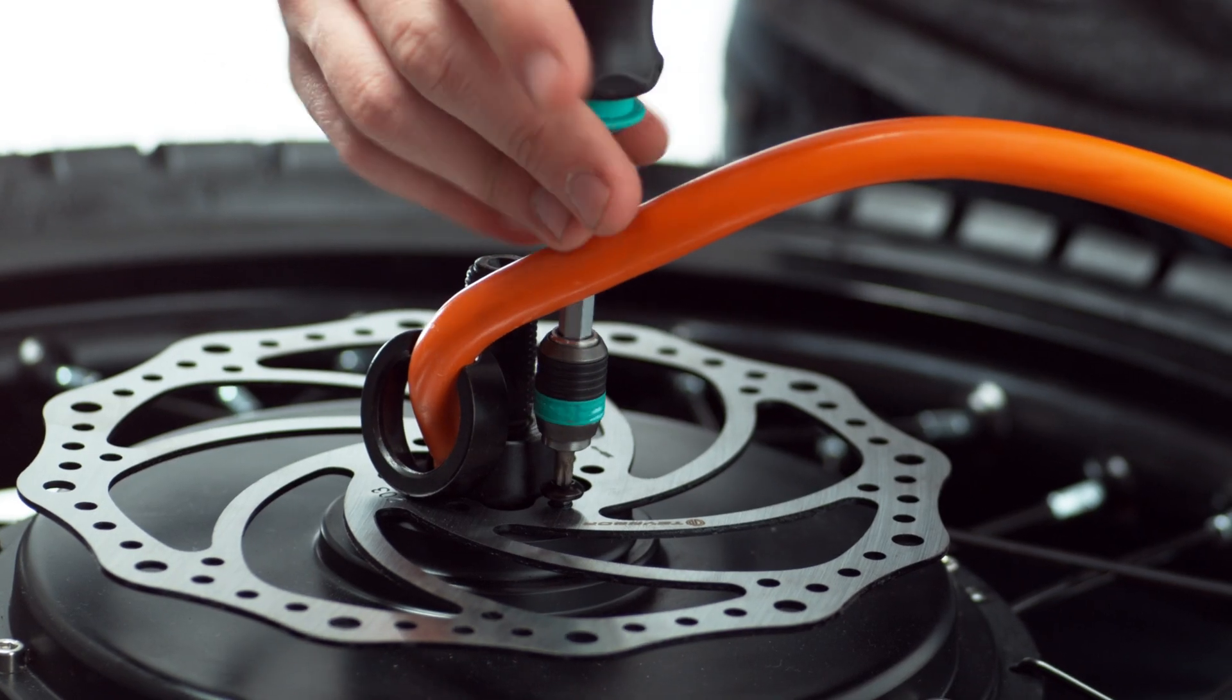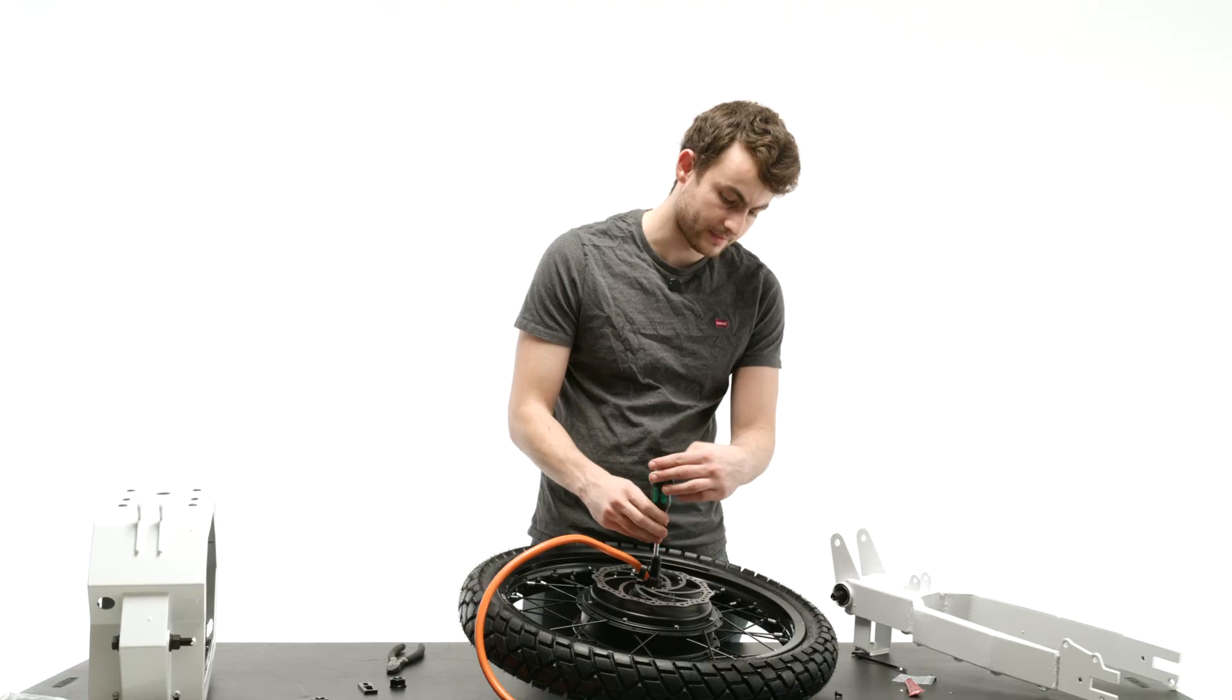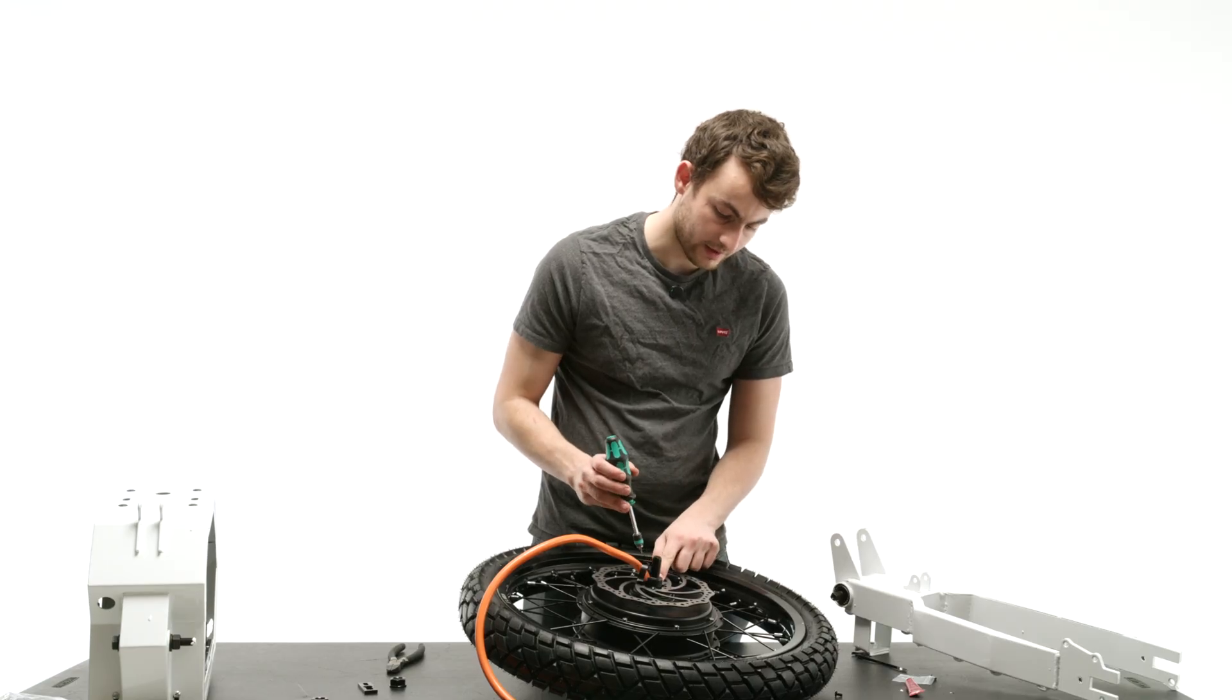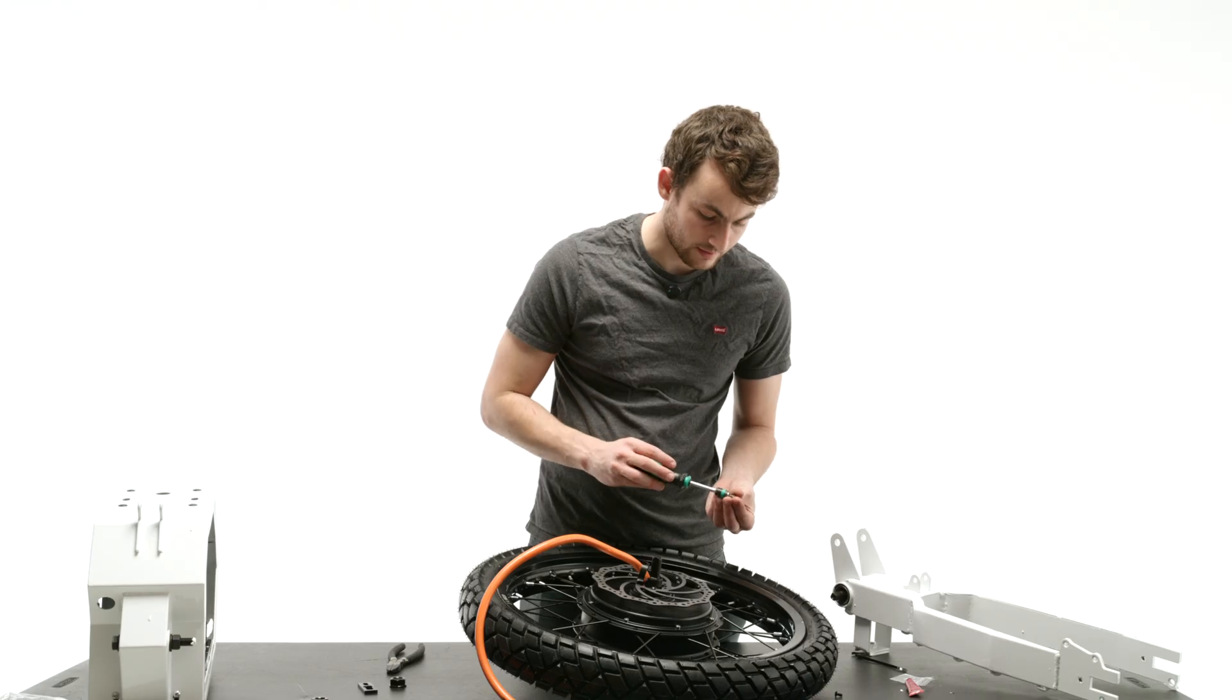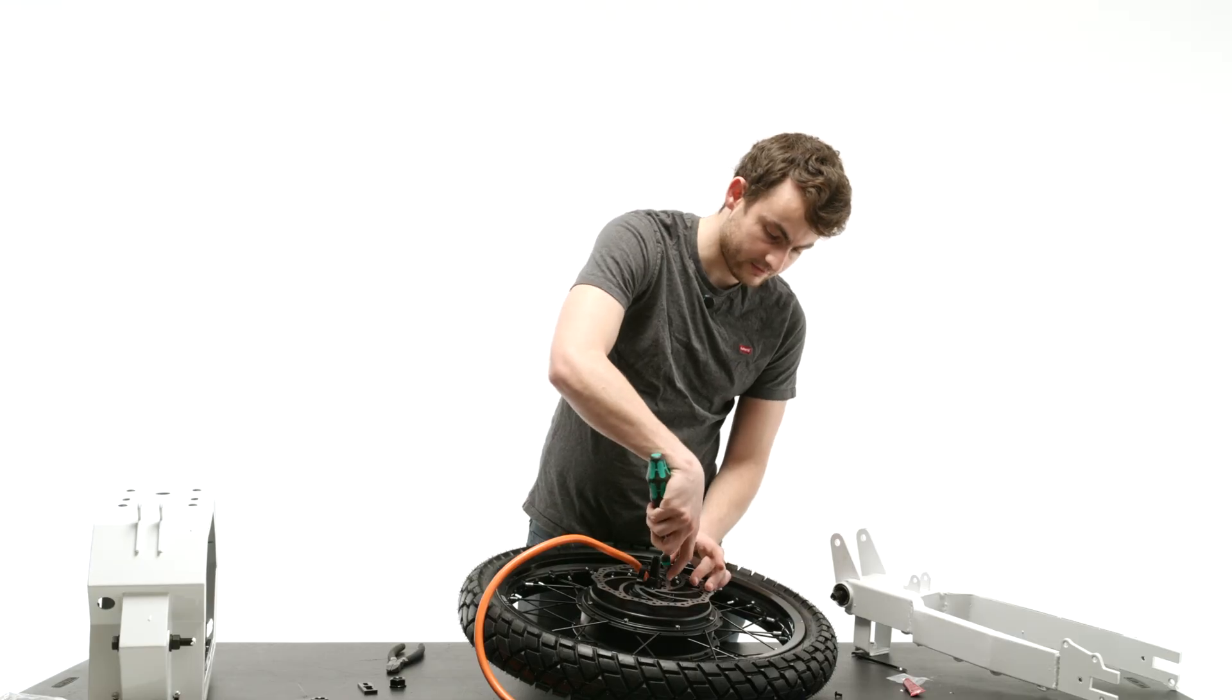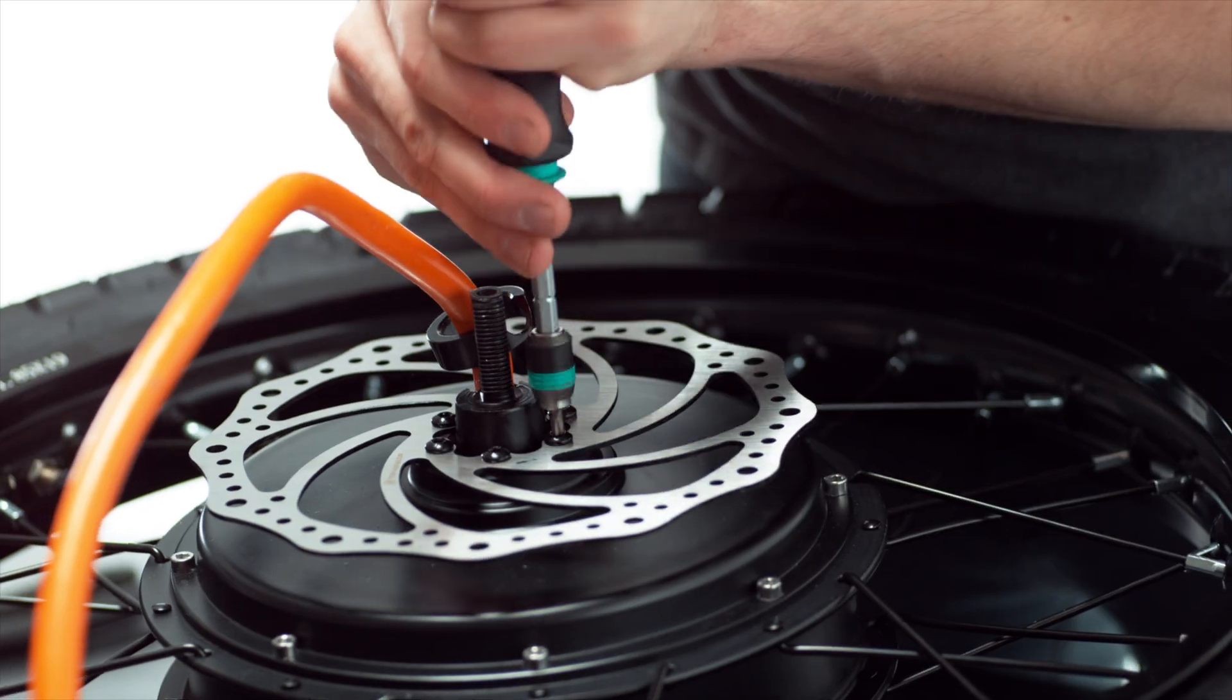A good way to make sure that this is mounted properly is to mount the screws in like a star pattern. So I did one screw, I did the screw across from it. I haven't tightened it down yet but I'm going to skip a screw and then do one so that the brake rotor mounts pretty centered and then once I tighten it down, I'll tighten it that way too so that the forces holding it onto the motor are also pretty even.